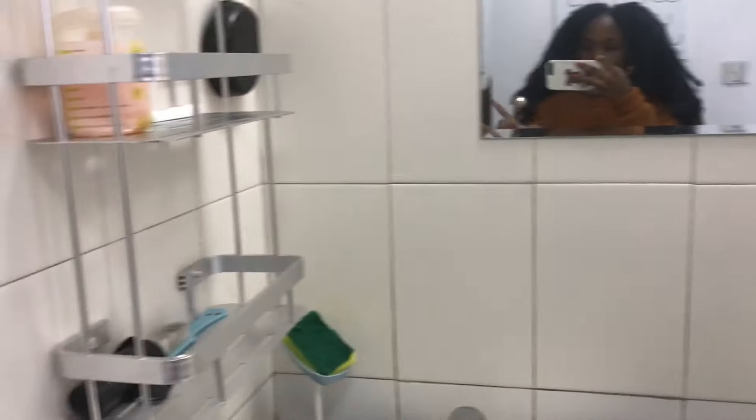So basically, this is the door. When you just walk into my room, this is what you see — there's the sink area right here. So this is the entrance of my room. Let's walk into the room. When you just walk in, this is the first thing you're going to see — this is the sink area.